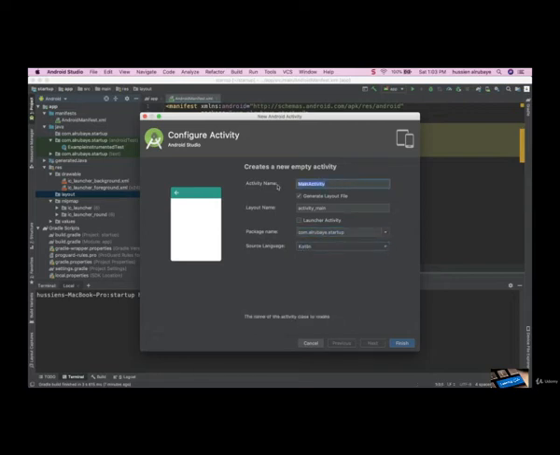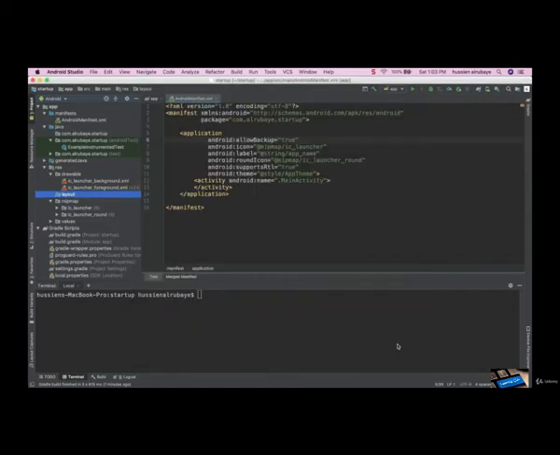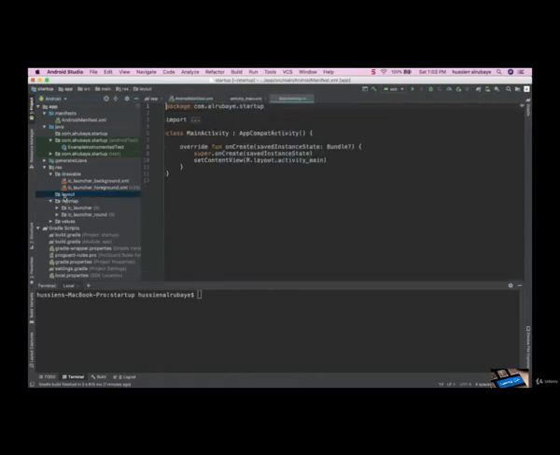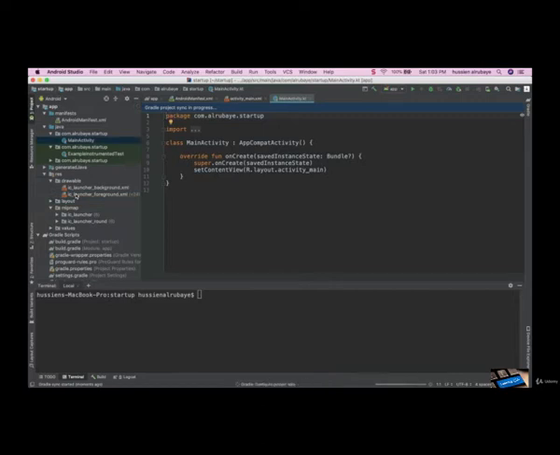So for me, I would keep it main activity. You could change it. You could name it welcome, for example, any name you want. Just main activity will be better. It's a very popular name. I click OK. When I click OK, see what will happen. It will do three things for us. First of all, it will create a layout. And it will create a Java file, and it will add it in the manifest.